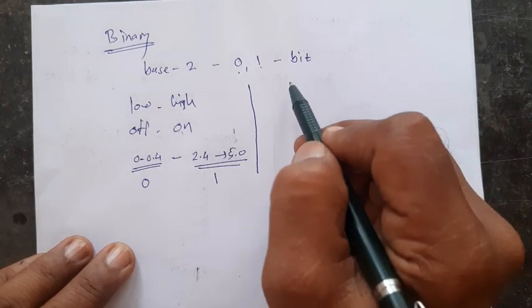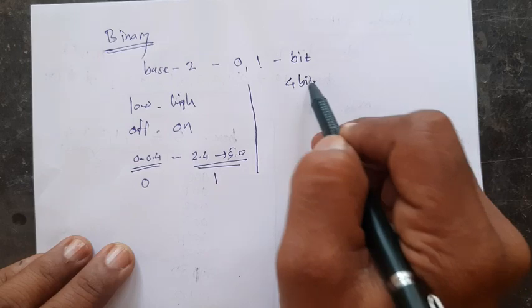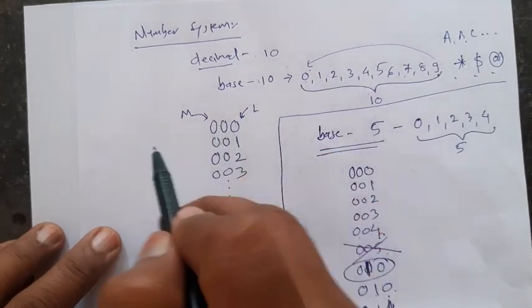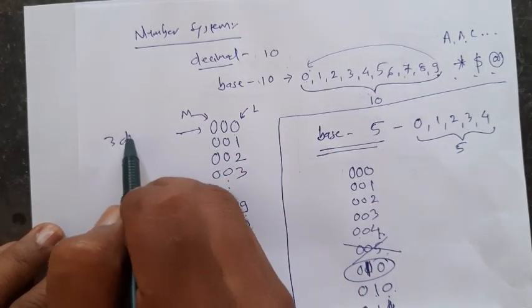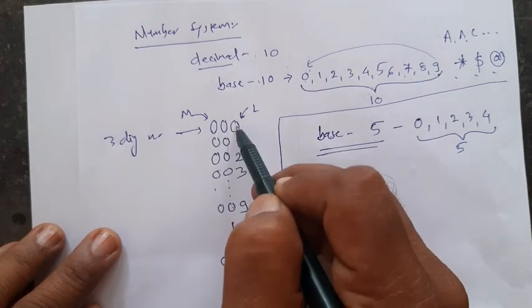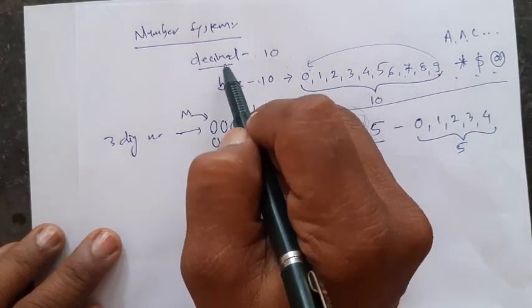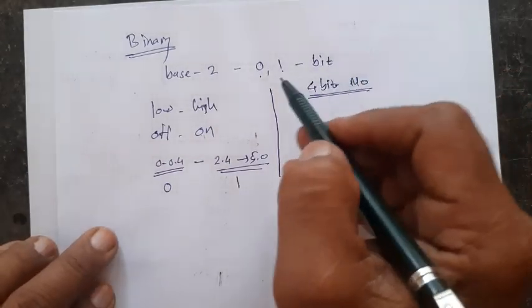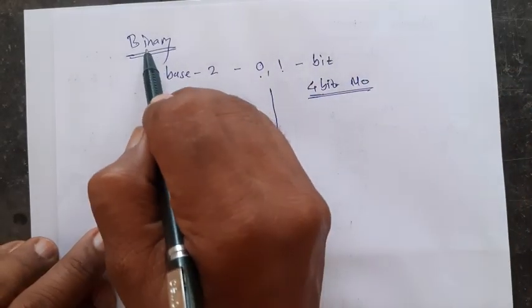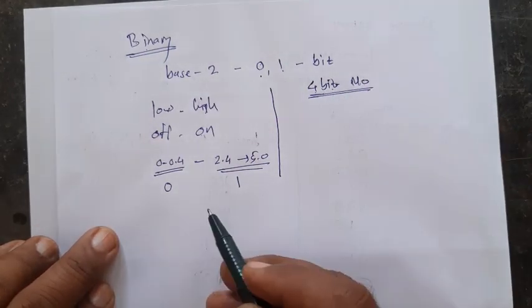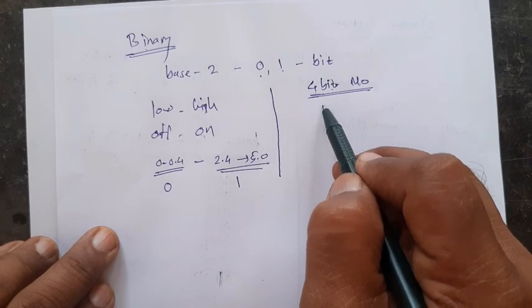Typically we may think about a 4-bit number. Now see, in case of digits, I can say that this is a 3-digit number. That means there are 3 digits. This is a digit, this is a digit, this is a digit. Digits increase from 0 to 9. Whereas here in this number system we are going to use bits, because it is the binary number system, and hence I will have to write it as a 4-bit number. How is there a progression of a 4-bit number?